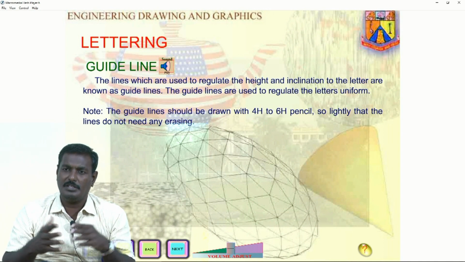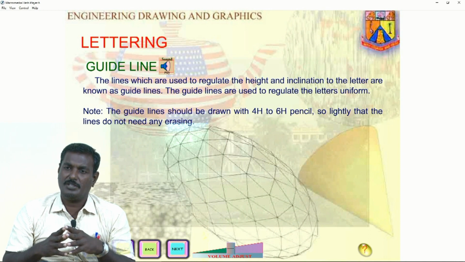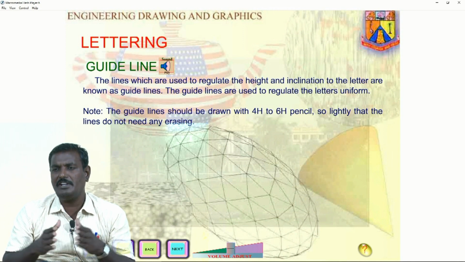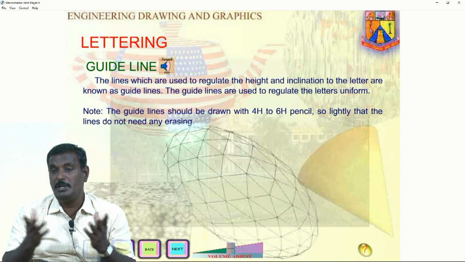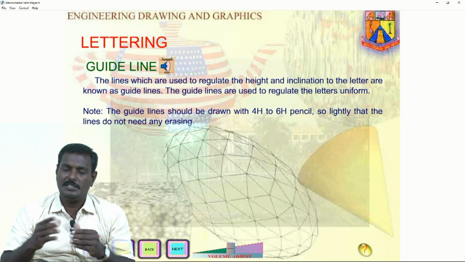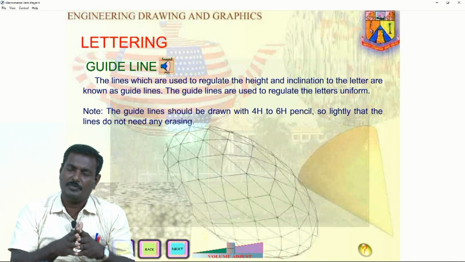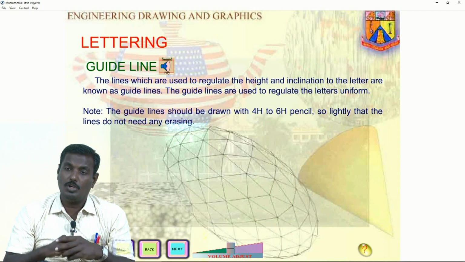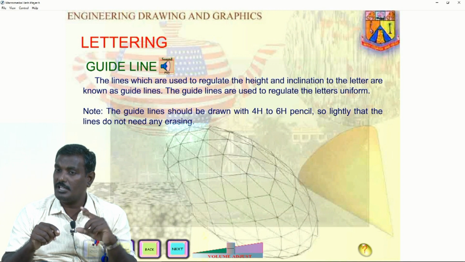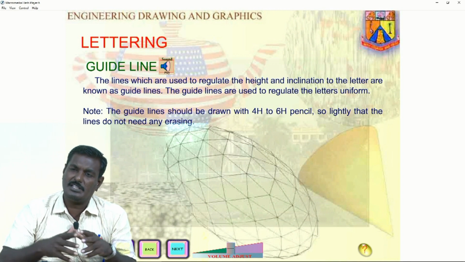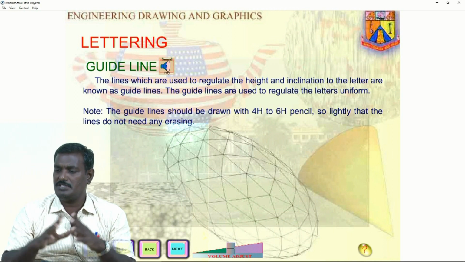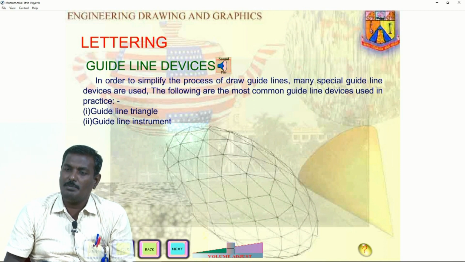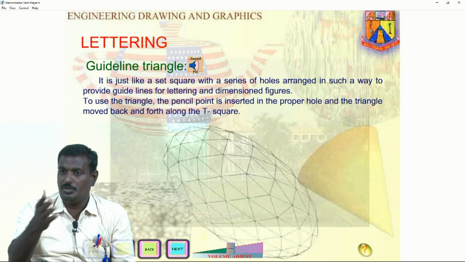I already talked about this in the previous sessions, in the introduction under the topic of instruments, that is drafting tools. In pencils different varieties are there, 9H to 8B, that is the grade of pencil. It is nothing but the transfer of carbon particles onto the paper; more carbon particles transferred looks darker. So here 4H to 6H, but normally we use only a 2H pencil. There are many guideline devices, such as the template, that I already showed in tools.